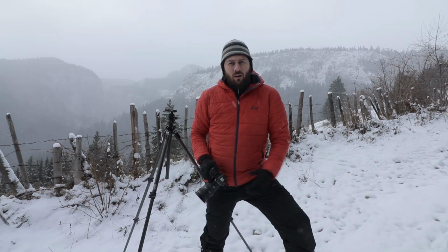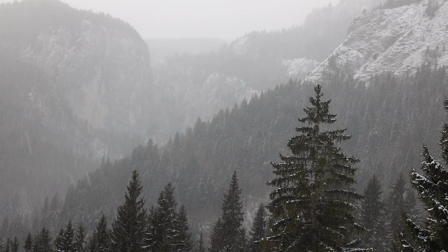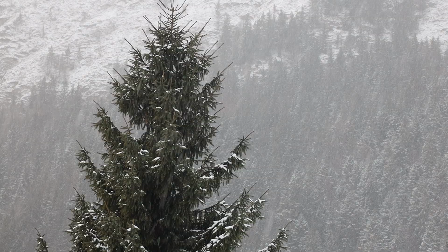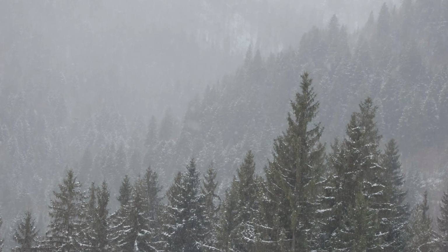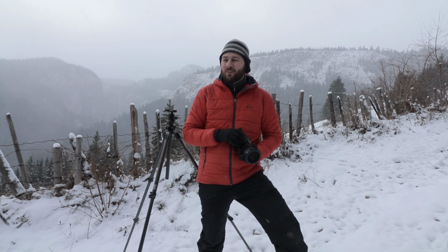In my hike towards this remote village I reached a place from where I have an opening, and as you can see around me it's starting to snow. It's not snowing that bad, I can photograph, but it's snowing beautifully. It's snowing in a way that makes you think about winter holidays, Christmas, or the beauty of the mountains.